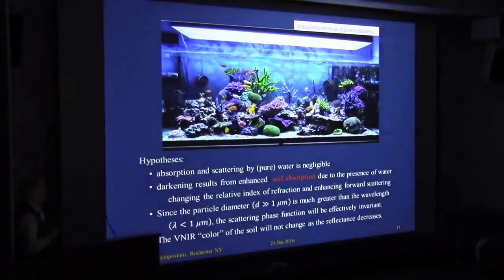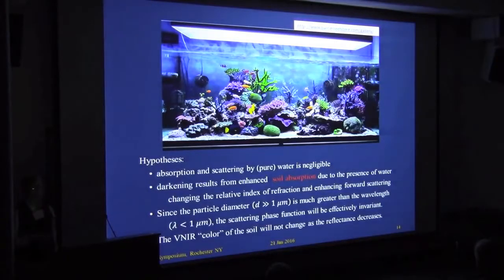And just to prove it, in the visible, even in the red, this is about a foot deep tank, and we can see every possible color within our visual range, from blue to red. Water's not terribly removing much of the light. At 10 meters, if you're a diver and you go 10 meters, yeah, red's gone. But at a few millimeters, no, it's there. So is the shortwave. So is the very near infrared. It's there. Water's not absorbing. It's not a long enough path length to scatter much.